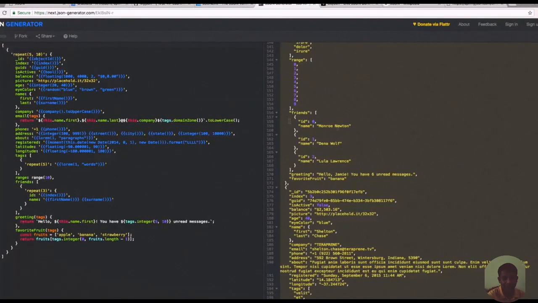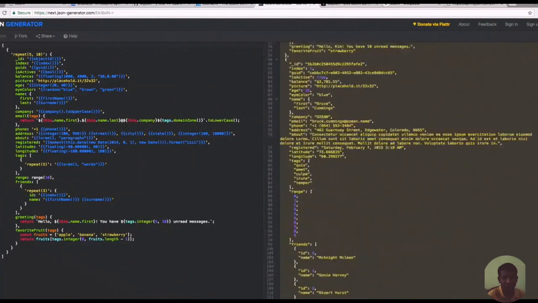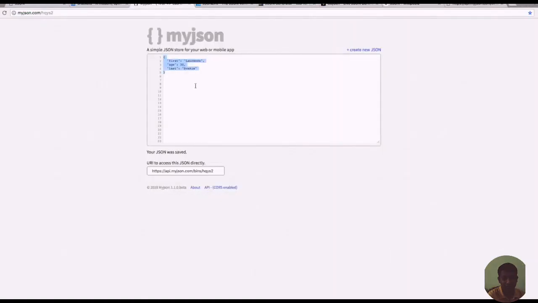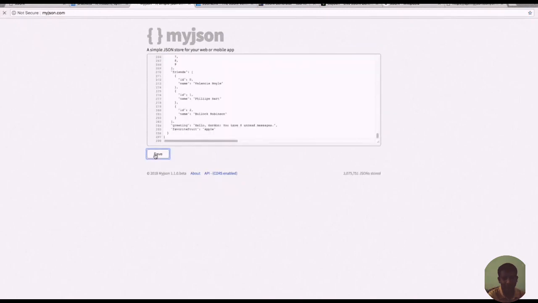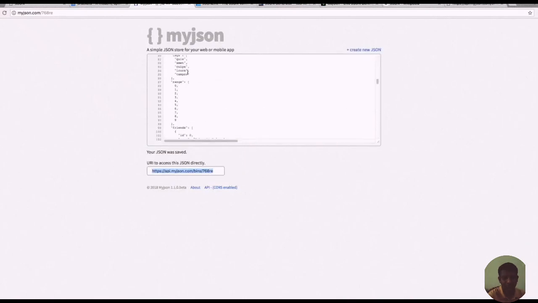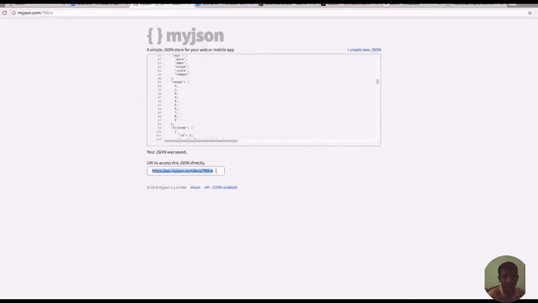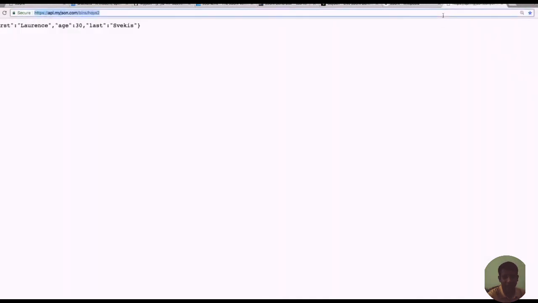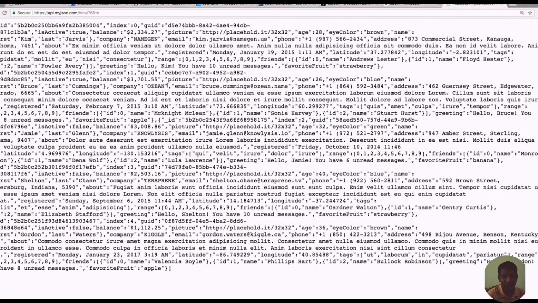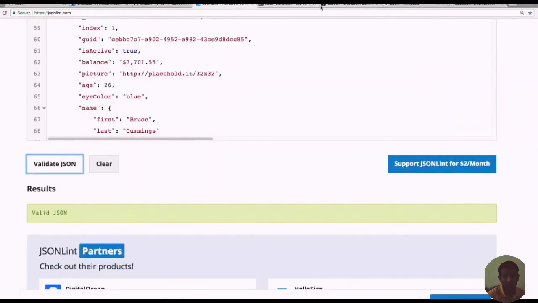There's a number of different templates that you can use, and this is another great way to practice and really get used to working with JSON. You could also take this and post that into your JSON bin. So you could go to MyJSON, post it in there, save it, and then this will give you a URL to access a bunch of data online and then practice pulling it into your web pages. And then there's also the output with the MyJSON bins, the way that they're going to look. So if we take this one and output it, this one's going to be way more complex. And you can see that just as a string value, it's not very readable. So again, bring it into JSONLint to make it more readable.